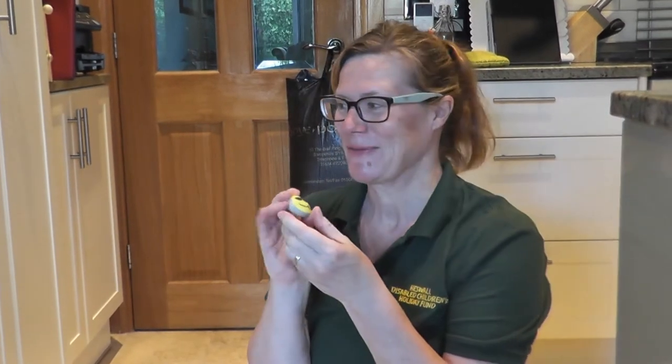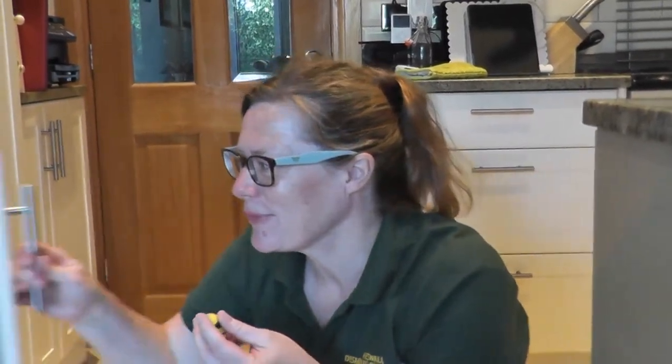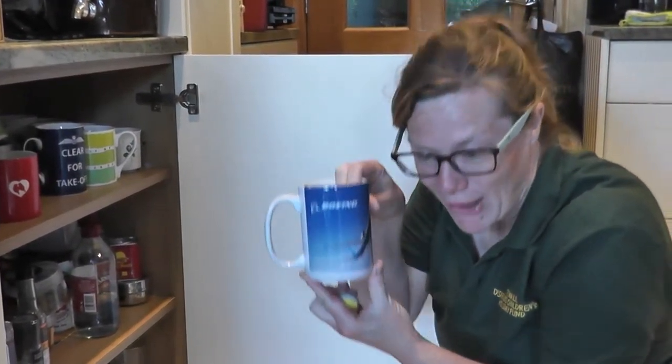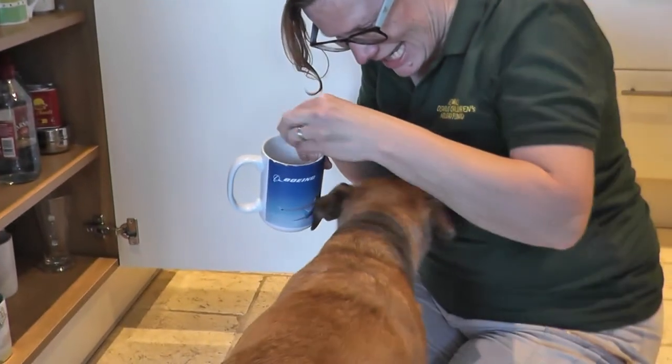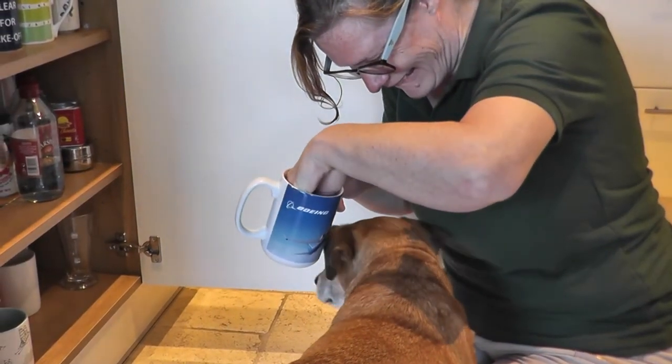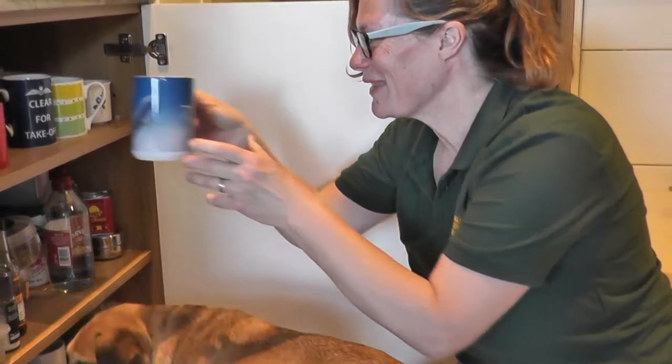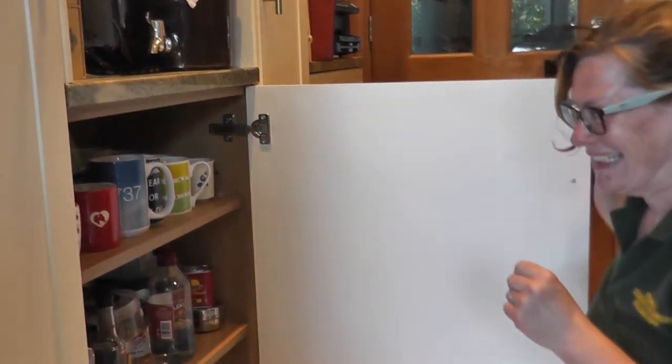Very good job, Jimmy. So we're back home now. And what Charlie doesn't know is that I kept one of these stones to hide in his favourite mug. And you can hide stones at home as well. Shh, don't tell anyone. And this is his favourite mug. Should put this one in here. So when he comes to make his cup of tea, there'll be a little smiley face in there for him. There we go. Perfect.